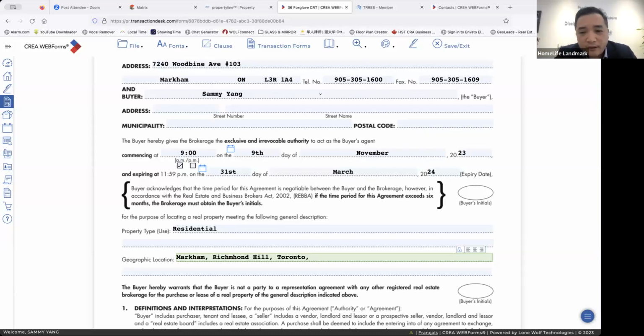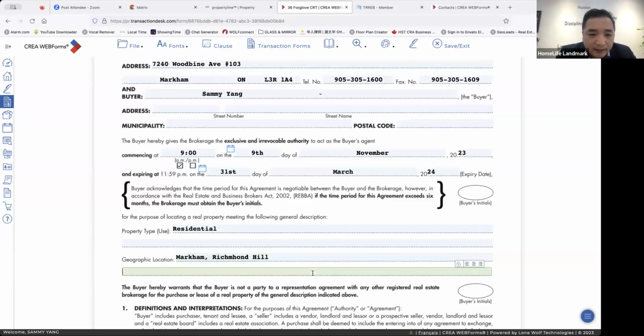Just see exactly where the buyer wants to look. If the buyer said, no, I only focus on Markham, then take the others out. If the buyer says the property could be in Markham, maybe Richmond Hill, maybe Aurora, maybe Newmarket, just put the city names.